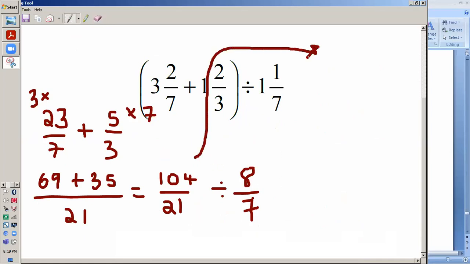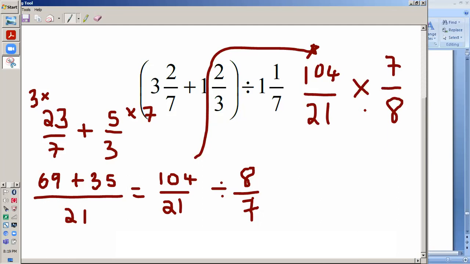Oh boy, I have to go in the question. So we're gonna have 104 over 21. Change division to a what? A multiplication, and we reciprocate the second fraction. All right. Are you guys following? Yes, sir. Is everybody following? Any question? Is any part of it you're not getting? Talk to me, because I'm going to ask you to do one by yourself.